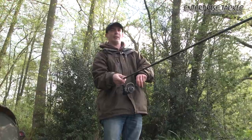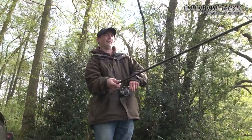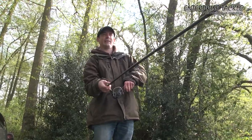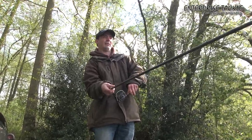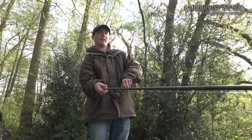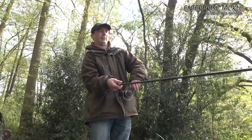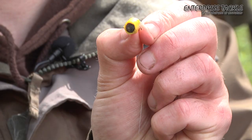We've just gone through that tackle bit and we've had a take. I'm not sure whether it's a tench or a crucian yet, but it's certainly pulling back. It's kited quite left of the swim so we're just trying to pump it back steady. This one's fallen for one of the small pellets in one of the Enterprise Corn Skins.